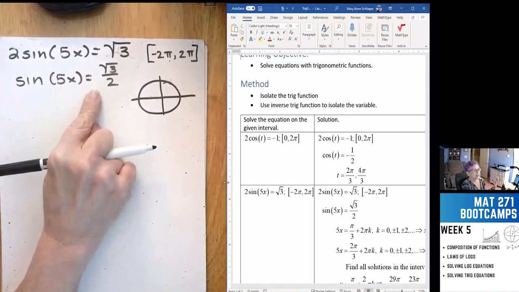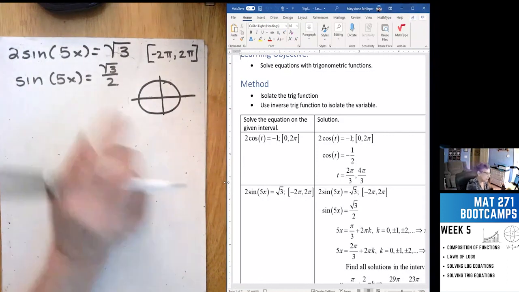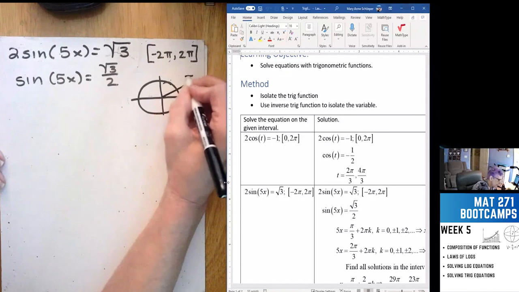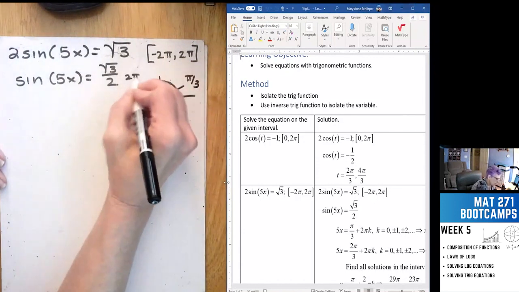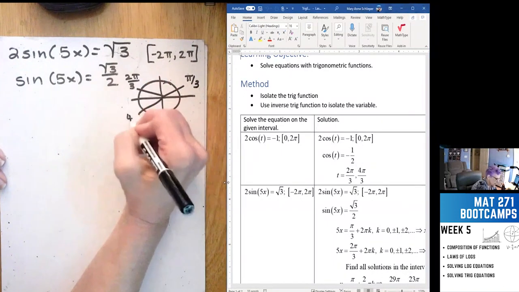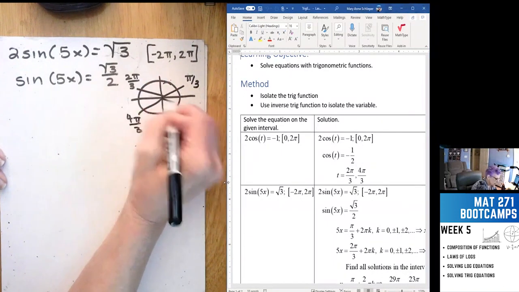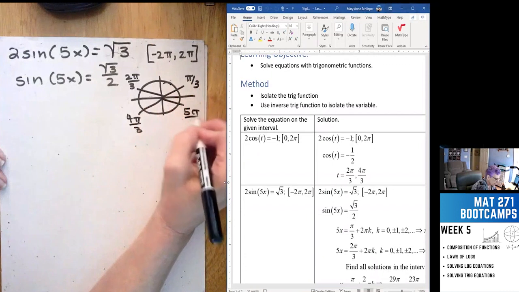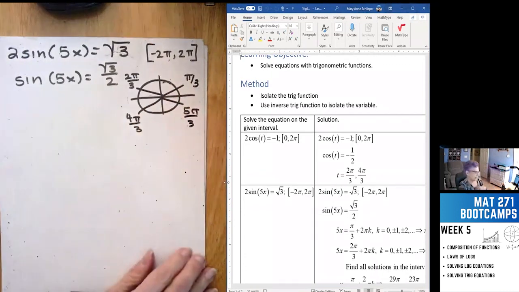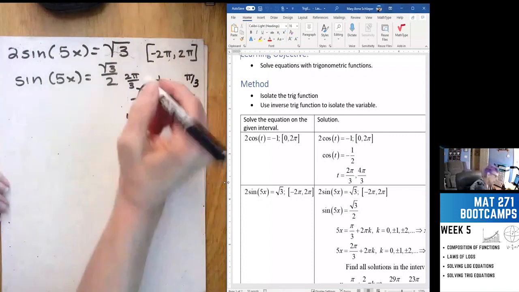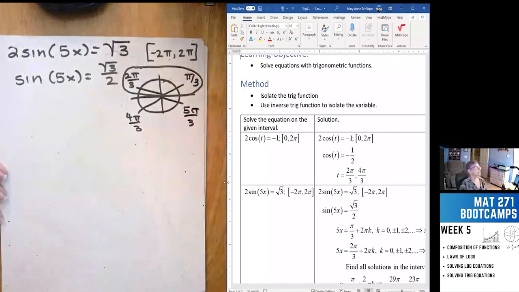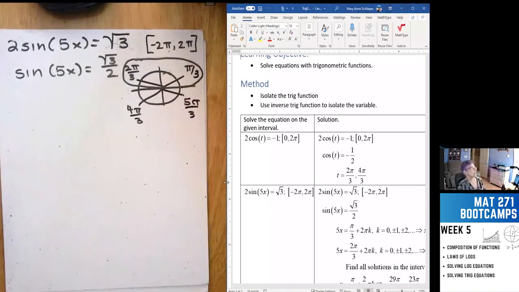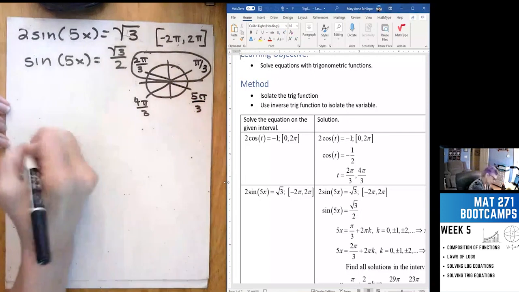Hey, it's the exact same thing as when cosine is 1/2. It's at the pi over 3 things. So pi over 3, 2 pi over 3, 4 pi over 3, and 5 pi over 3. And I need to know the ones where sine is positive. And sine is positive when it's above the x-axis. So it's those two, pi over 3 and 2 pi over 3.